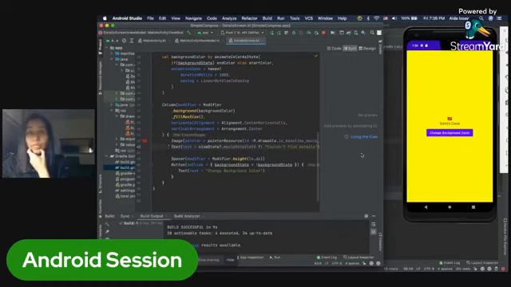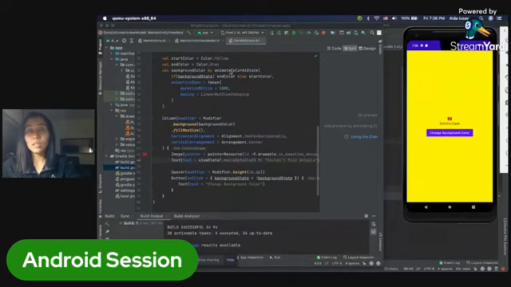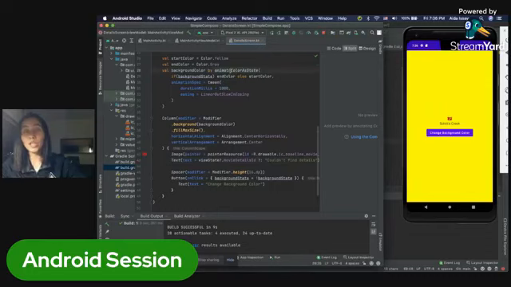Another interesting thing in Jetpack Compose is that we can also modify the animations. We have functions like animate color as state, where we can play around with animation. In this sample, it's colors.